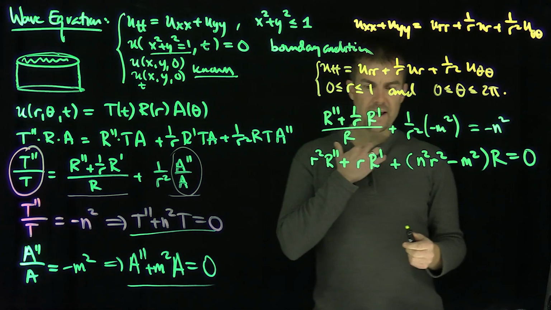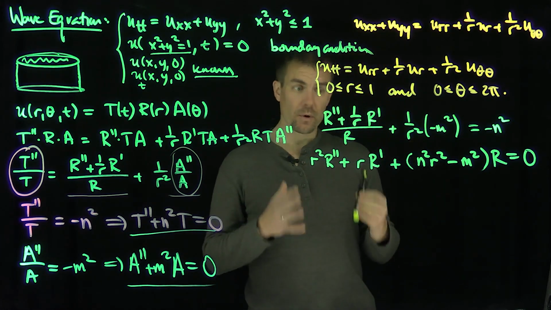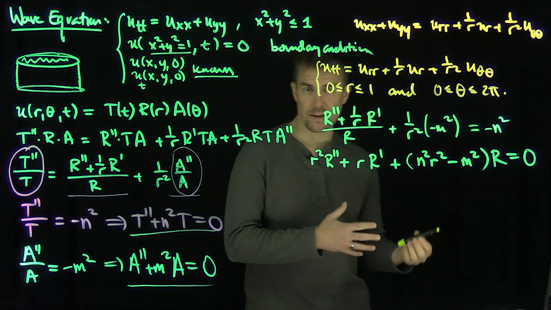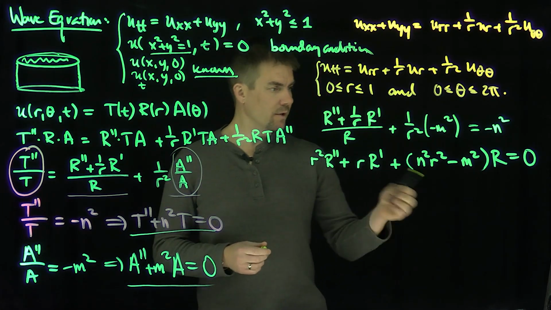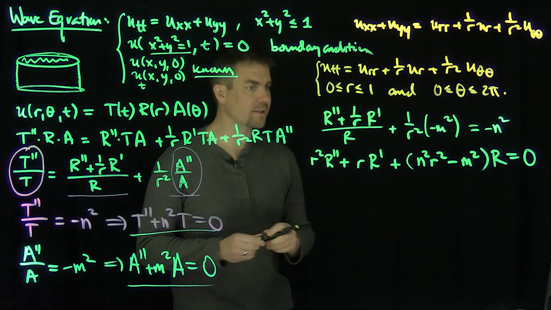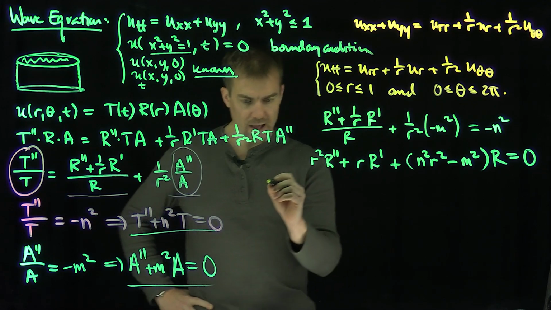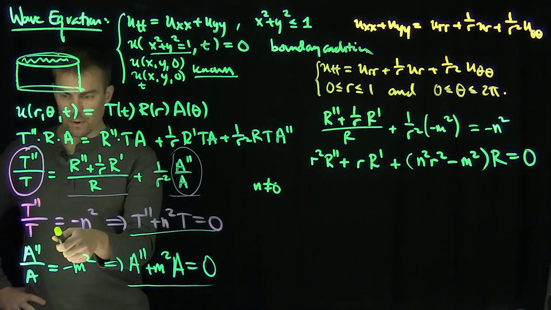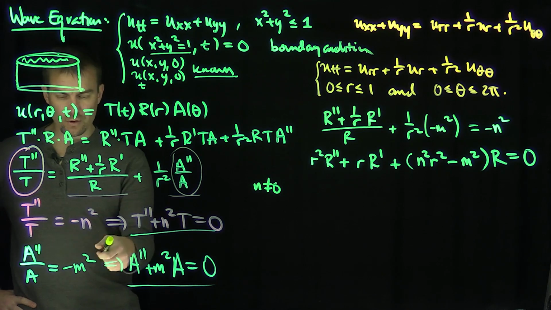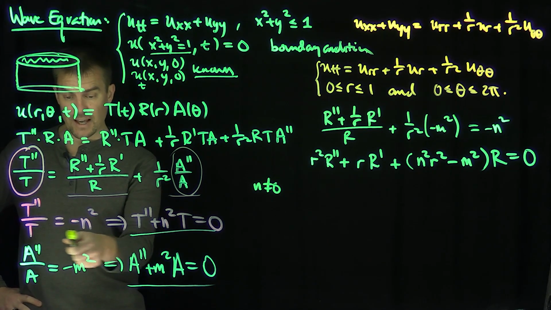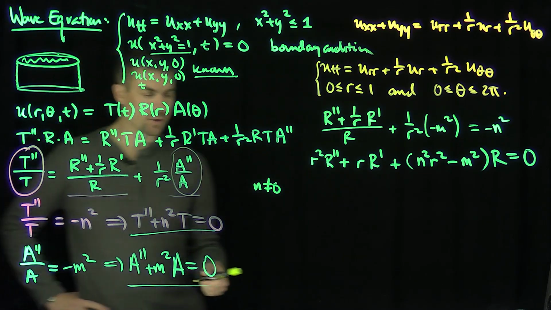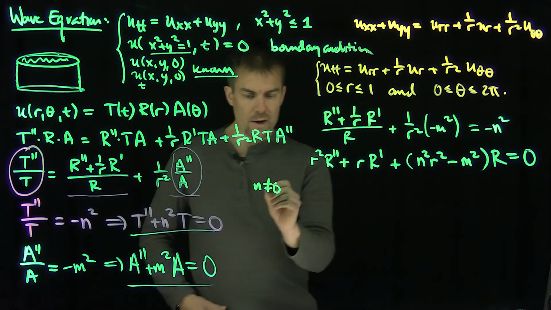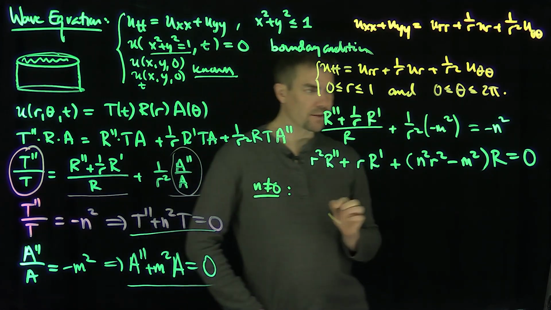Of course, when n is equal to 0, it's going to be a Cauchy-Euler equation, and the Cauchy-Euler equation will have a constant solution. So we're going to consider the case when n is not equal to 0. Because if n is equal to 0 over here, that's just going to give me a linear solution, or since I can't have growth, a constant solution. So when n is equal to 0, we just get a constant solution. Okay? So for n not equal to 0, what's the solution going to be?